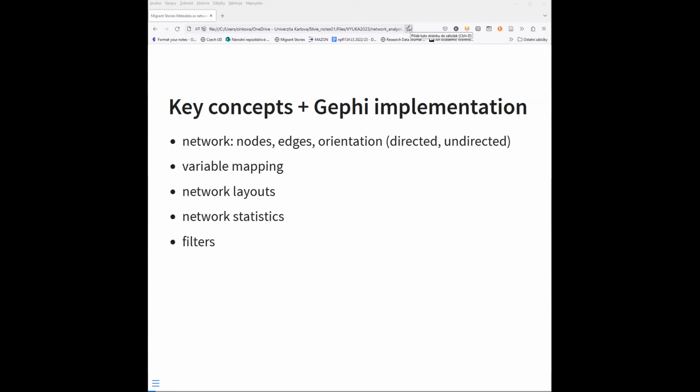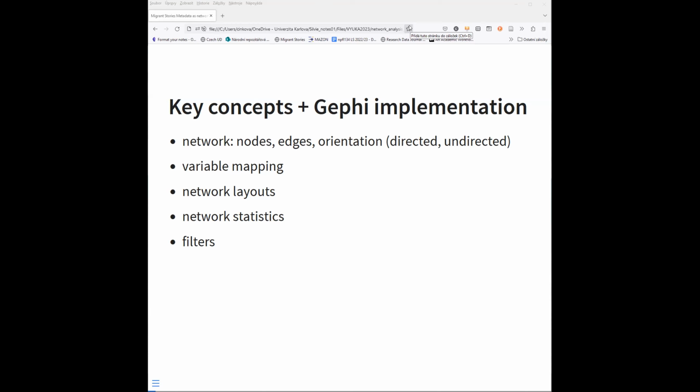It's going to have a twofold perspective. The first is general key concepts of network analysis, and the other one, which is going to be stronger, is their implementation in the Gephi tool. Gephi is an open source platform for network analysis and visualization.